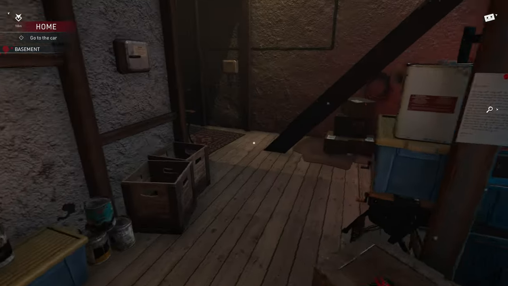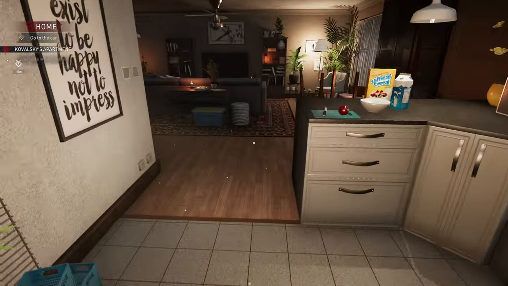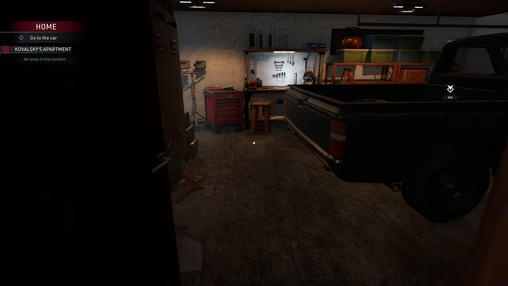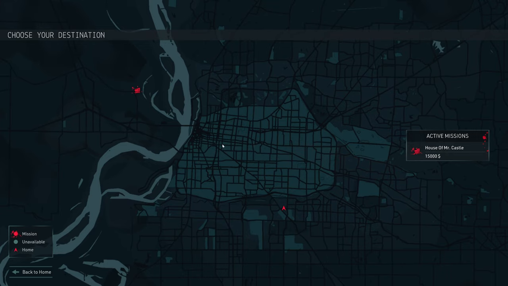Okay. Go to the car. I'm guessing all our tools will already be in the car, but we'll find out. Open. Ooh. Not a bad car. Do we drive or do we just point and click?